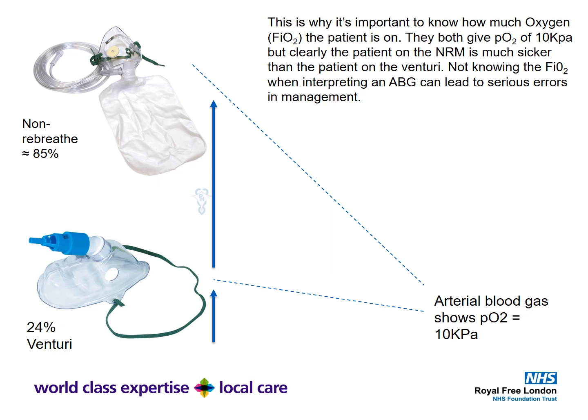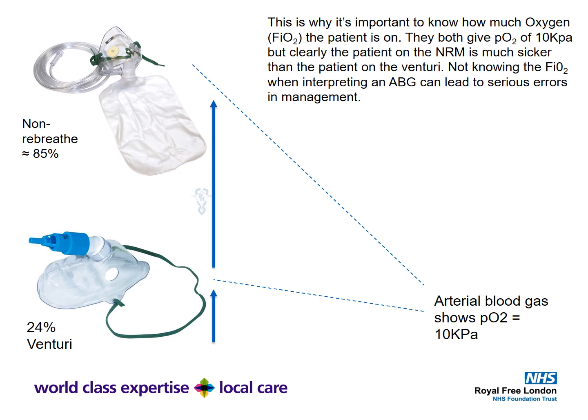Let's now think about patient B, who is on a non-rebreather mask, which gives you roughly 85% oxygen. We do his blood gas and their PO2 is 10. Well, you can think that both of those are normal. However, remember the patient B is much sicker, as in order to get to a normal value, the patient requires 85% oxygen compared to patient A, who only requires 24% oxygen to get a normal PO2. This isn't quite the same as the AA gradient, but it's a similar concept about how much oxygen is required in order to get normal values.